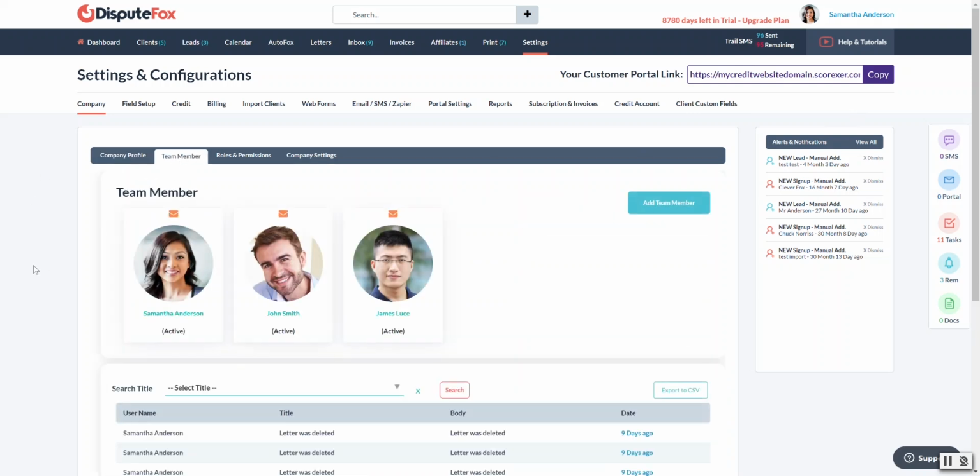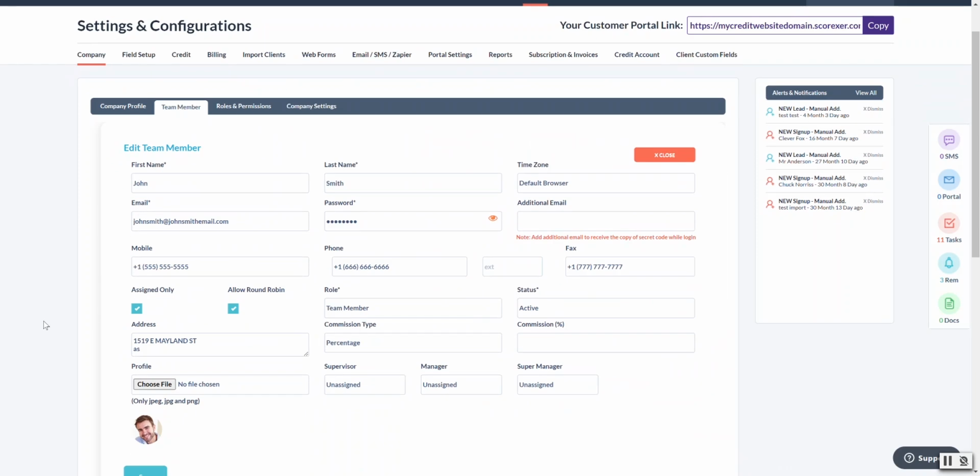Now, when it comes to team members, when you set up a new team member, assuming you have user slots available, if you don't, there'll be a message asking you to contact one of our team to get you set up with an additional user, and we can help you with that at that time. But let's just say we're adding a new team member, and I'm just going to use John Smith's profile here as an example. This applies if it's a team member within your company, but it could also be an outsourcer or somebody just outside of your company that you need to give access. We'll talk about the different levels of access shortly, but I'm just going to walk you through how to set up their user profile.